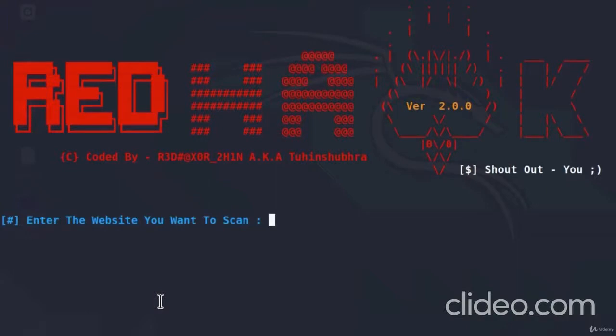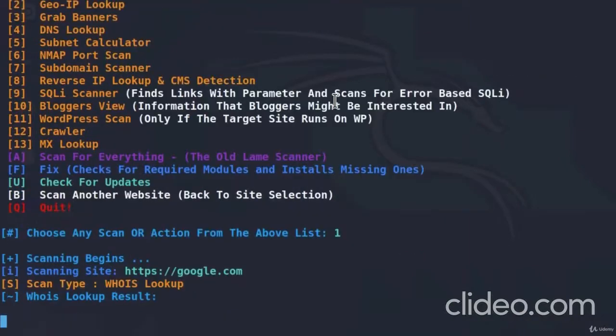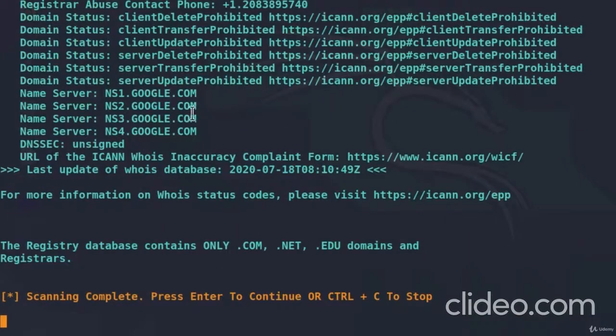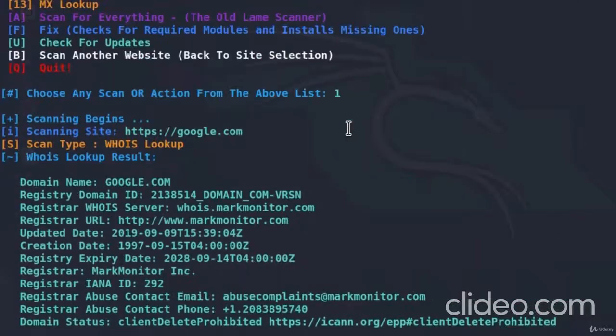Now this is what I'm talking about. Maybe if you don't like this tool, maybe you want to consider going and finding some other one, but for now we only tested one of the options, so let's go with other ones as well and see what else we can get. The whois lookup, let's go with that one. And we get the whois response for Google. Good, so this option seems to work.